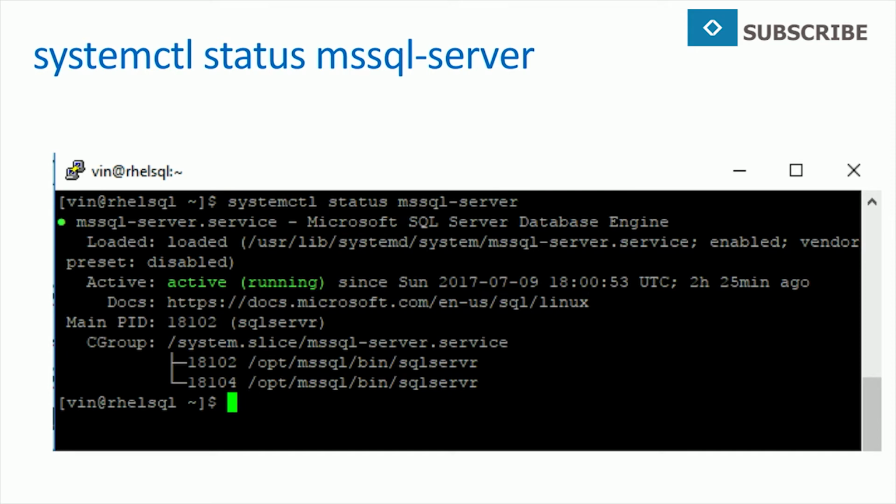And so when I do run a systemctl status on mssql-server, this is what you're going to see. You're going to see it being active or inactive, depending on the current state of your SQL Server. And one thing to notice here is that we have two PIDs. One of them is actually the parent thread, and the other one is the child thread. The parent thread is actually responsible for launching the actual SQL Server instance. Other responsibilities of the parent thread are to monitor it and to make sure that there's nothing going wrong with it. Right. So one of them, the parent, is essentially a launcher of the SQL Server instance.